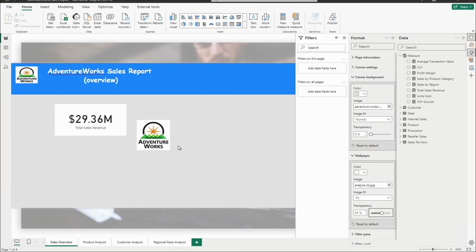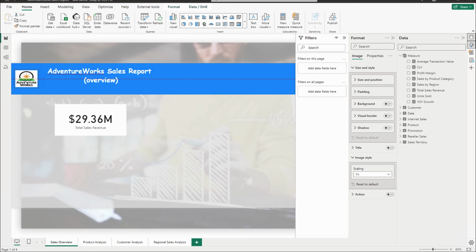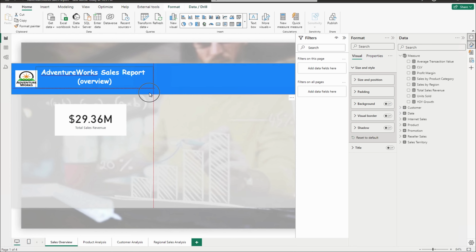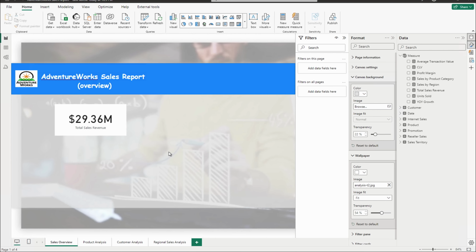And if you would like to appear that here, then also you can do something like this. So all depends on you that how you would like to use it over here. And I'm going to remove this Adventure Box from here. This Adventure Box should be without background, then it would look more good. But right now I'm not removing the background, I'm just gonna keep it as it is. Now this is the very first part where I have explained to you that how you can put your logo, how you can change the background, how you can make the different things over here.